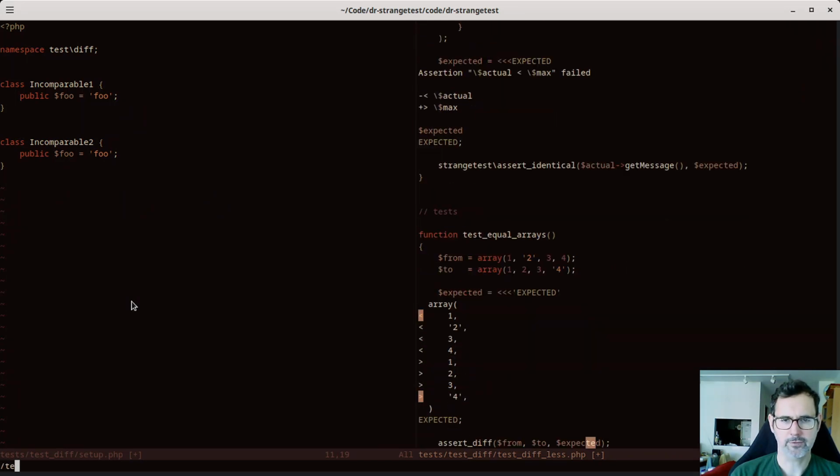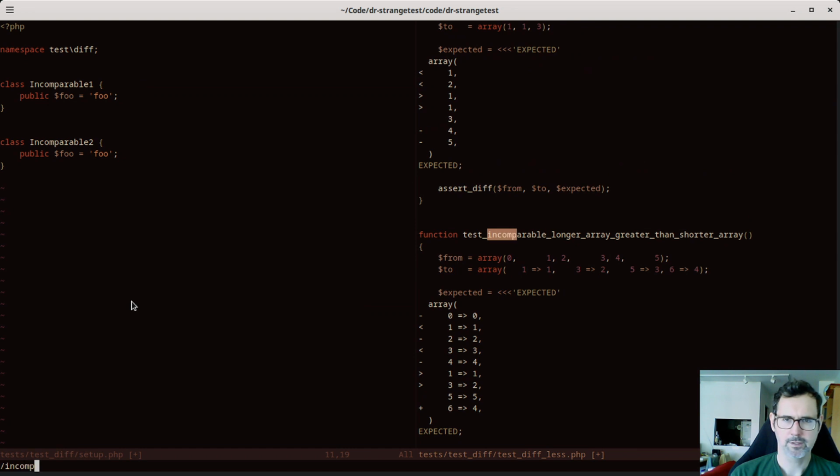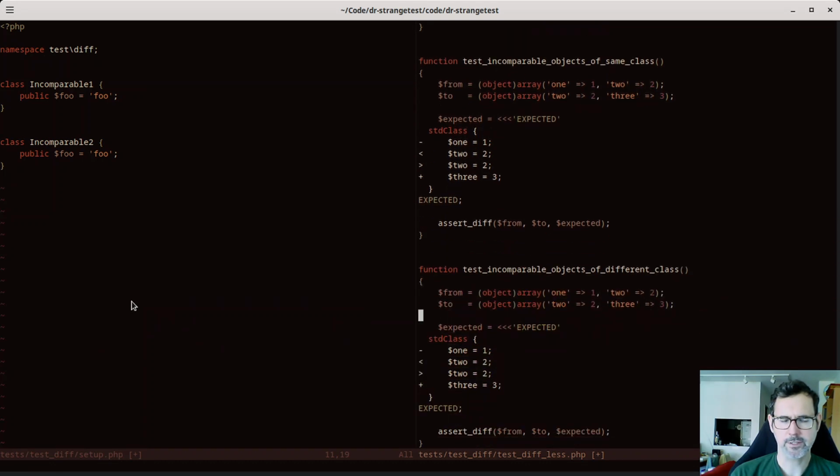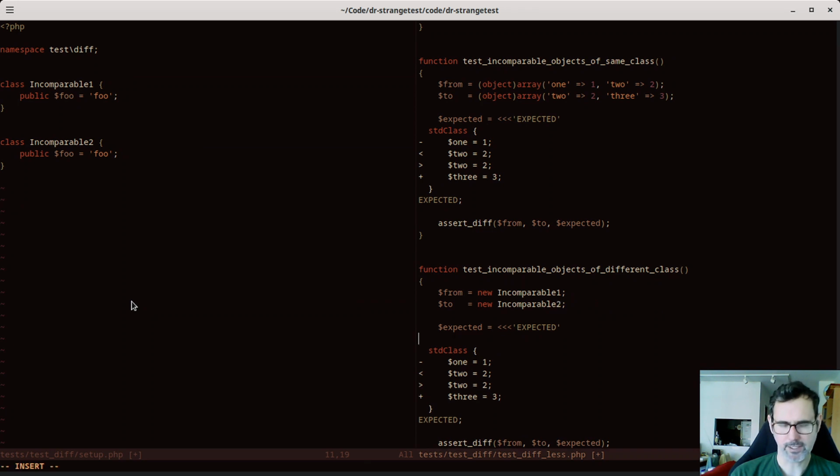and then where did I test comparable objects? I think the difference here is we should just flat out get a minus comparable 1.